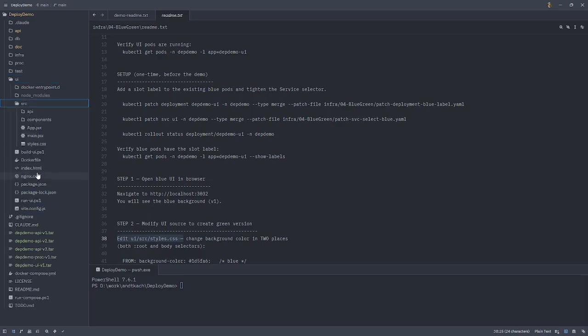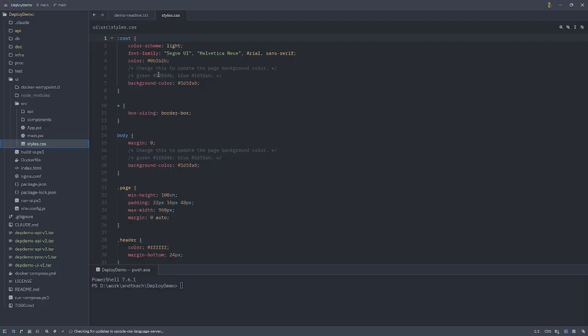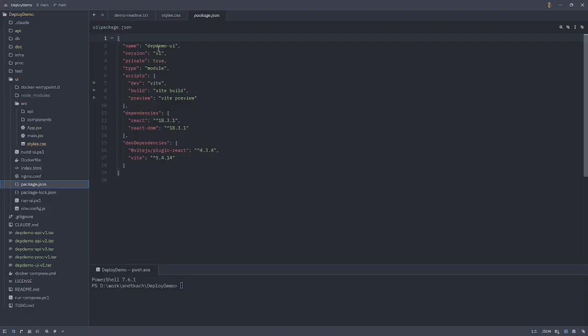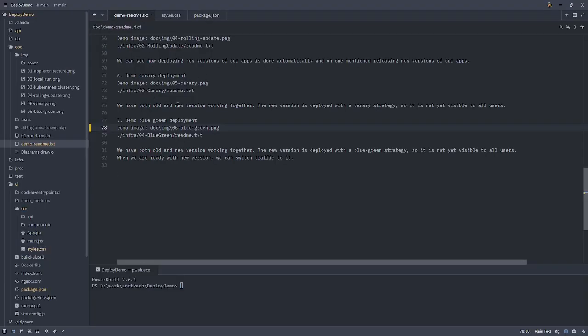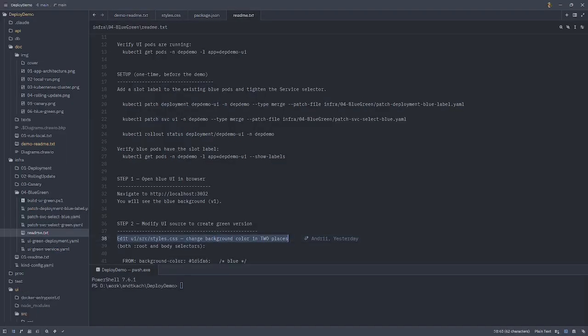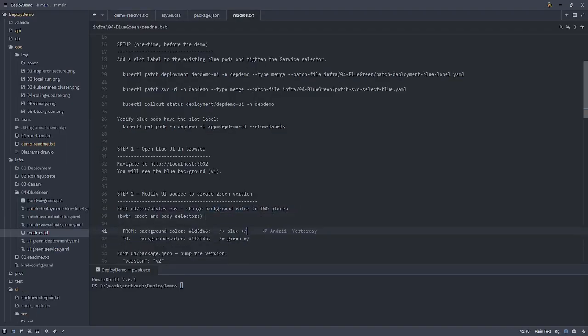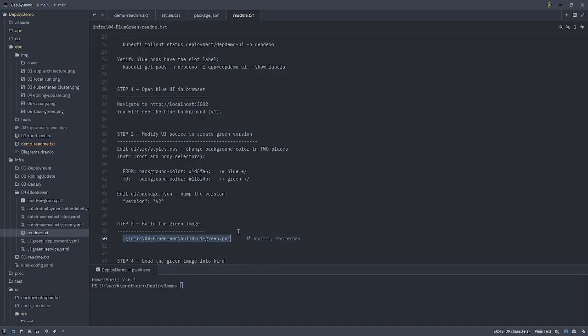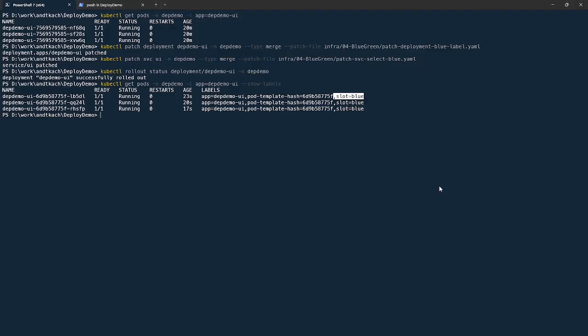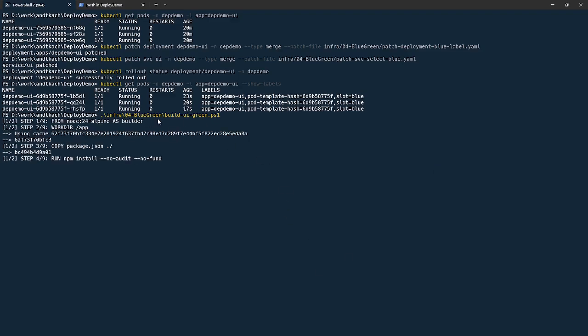We will mess with the styles. We'll grab a new fancy version of our UI, make it green. With that, we also update the version of our UI. In this case, we'll jump to version 2. Cool. Our new version is development ready. We can build version 2 of our front end.